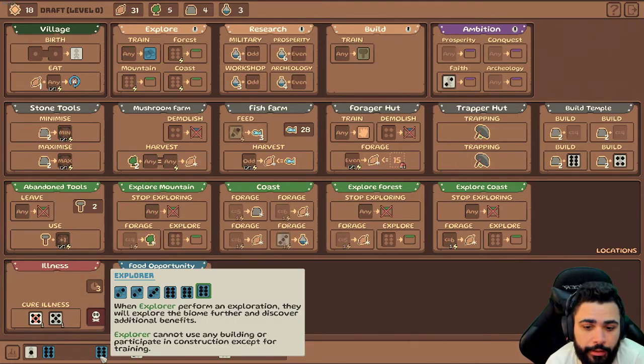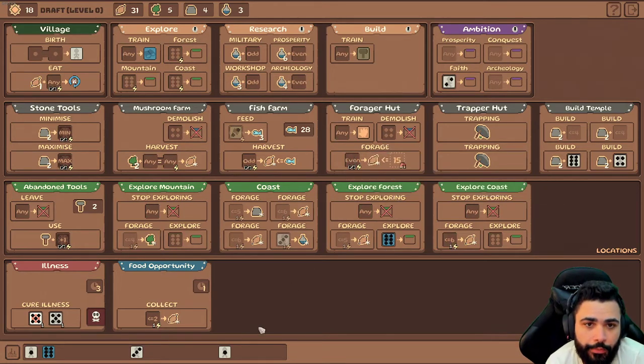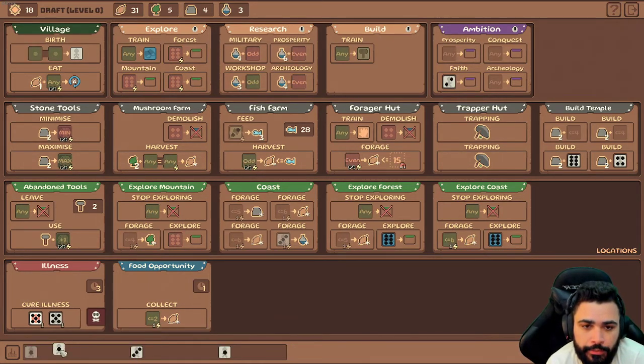Let's finish that. I really want to hit some food. Actually, why don't we just turn this into food? I'll get his food opportunity. Max, you can get his two. So that's good.